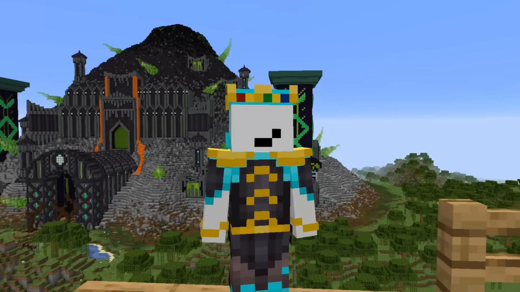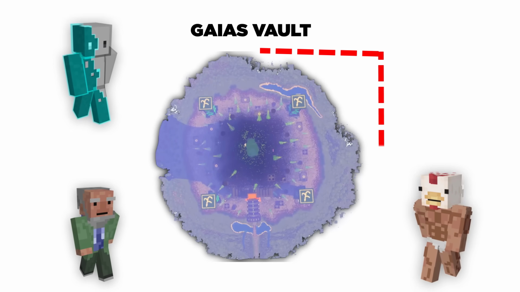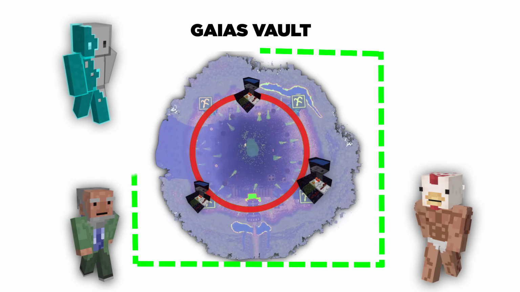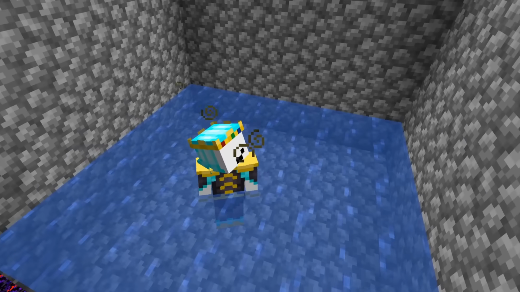However, this is where the chunk ban machines step in. Because as I'm locked in the prison, my friends will surround the prison in their own chunk ban machines. Just like how they can't enter the prison because of the chunk bans, the guards won't be able to leave the prison because of our chunk bans. Meaning the guards would be stuck with me in the prison forever.